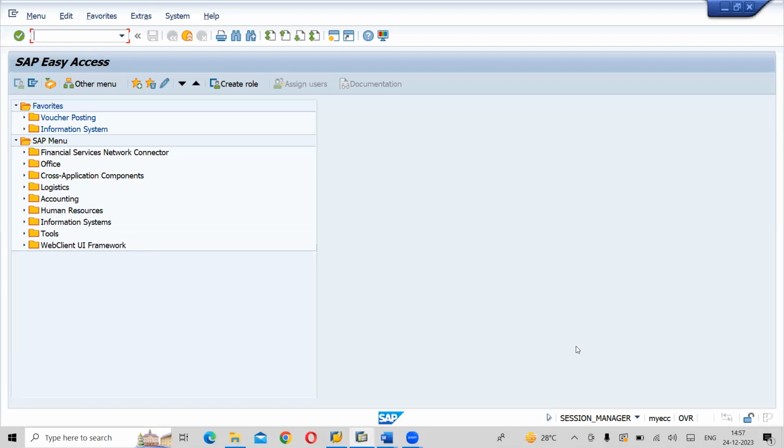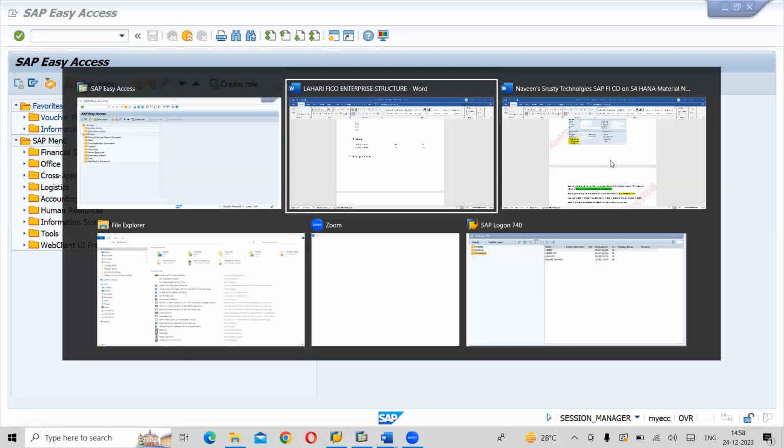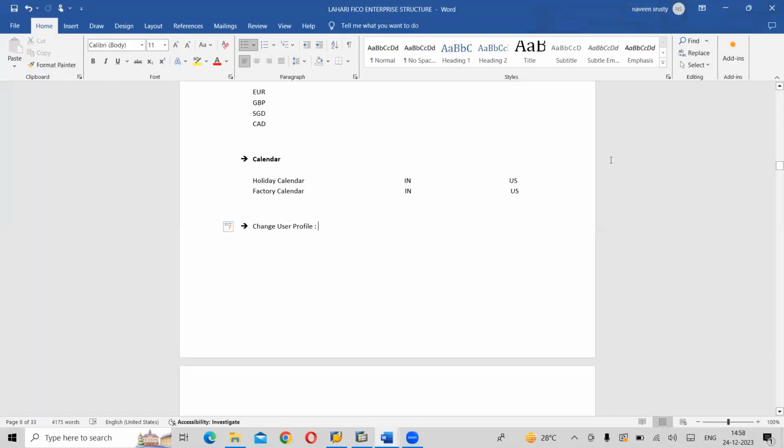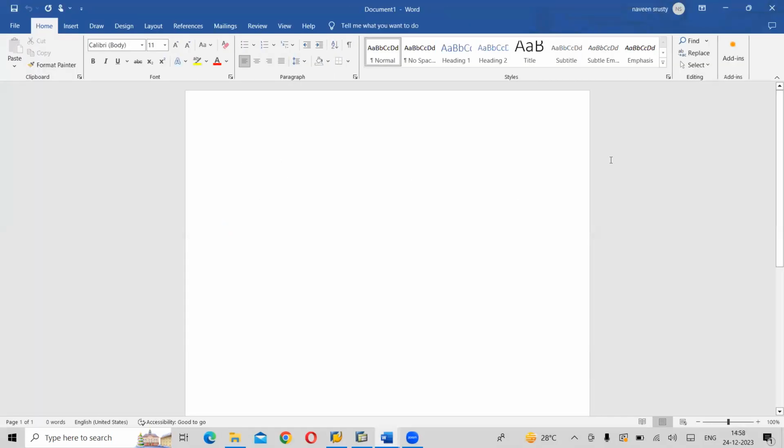This is the system. You know how to log in into the system. For example, you are working from Switzerland, and actually your country is India.